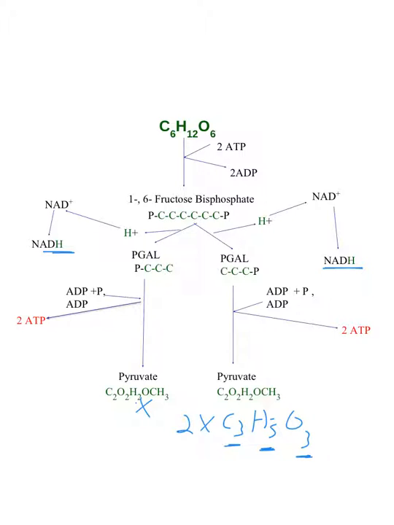Also, we had to invest 2 ATPs worth of energy, but we get 2 plus 2 over here in return. So we're getting 4 out of this, meaning we got a net profit of 2 ATPs, which is good. Always nice to have more energy, but the unfortunate thing is a profit of 2 ATPs worth of energy is not enough to keep complex multicellular organisms alive. So we're going to have to harvest a lot more energy. Luckily we can, because there's a whole lot more energy to be harvested.